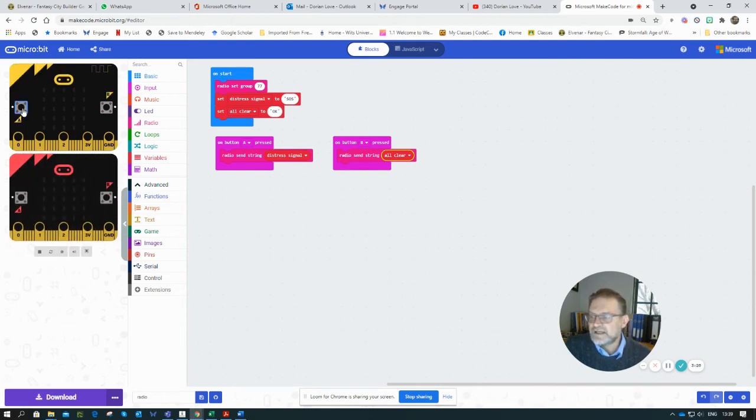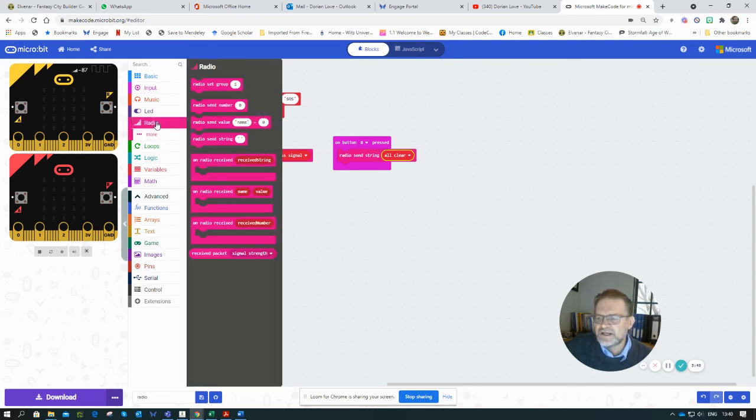Okay, so I've set that up. If I press A, you'll notice I've now got two chips because it's picked up that it's sending a radio signal. Okay, it's sending a radio signal here, so there's a second chip to receive it, but nothing's appearing on that chip because, well, I haven't told it how to receive a signal. So if I go back into radio, you can see you've got on radio received string.